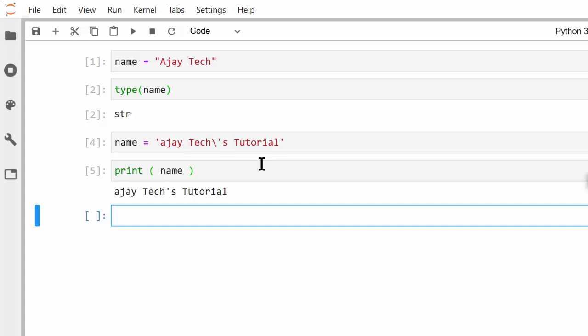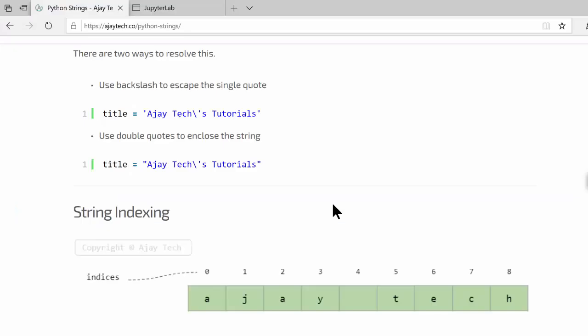Like if you're choosing a single quote, escape double quotes. If you're choosing double quotes for your string, escape single quotes. That's the best way to deal with strings that might contain single or double quotes. Other than that, any other character is fine. Basically, ampersand, any special characters, special symbols, everything is fine. So that is how we define strings.